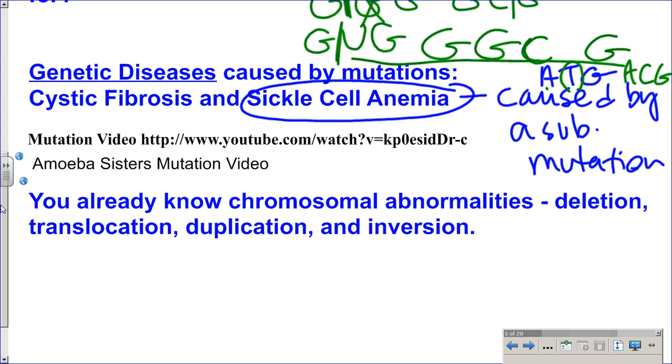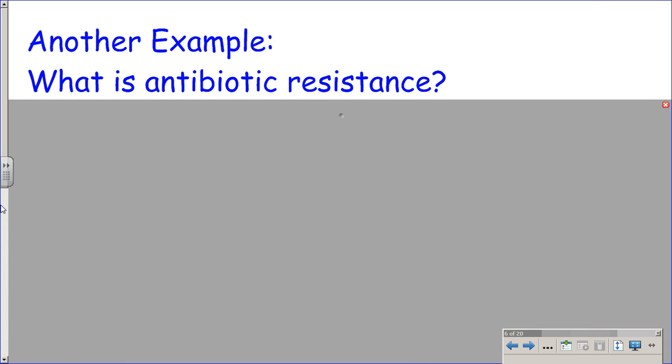Alright, what I'd like for you to do... Oh, I've got to talk about antibiotics, and that's it. Okay, so who's ever heard of antibiotic resistance? I've heard of antibiotics. What do you take antibiotics for? For like bacterial infections. You can't take antibiotics for viral infections. Right, well, because viruses have a different cell membrane, and so it's hard to attack them with the same chemicals you attack.